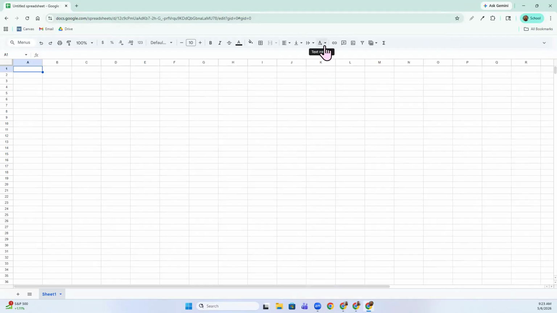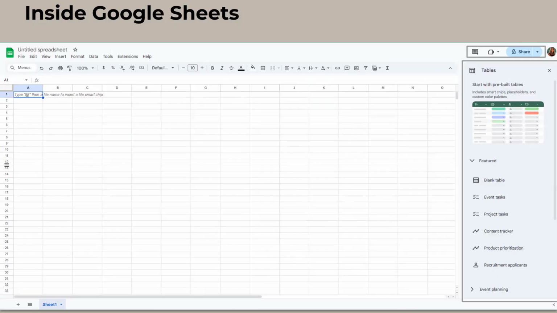All right, so now let us get to know inside Google Sheets. Now let's look at the different parts of the worksheet so we just get familiar with what's going on here. All right, at the top left here, this is where you're going to name your sheet. Always do this. This is your #1 thing you're going to do, so you can find it again. You're going to title your spreadsheet here.